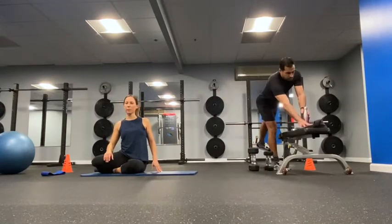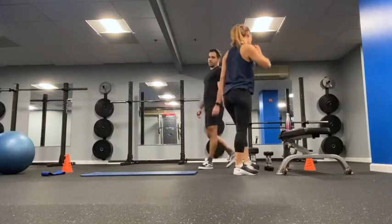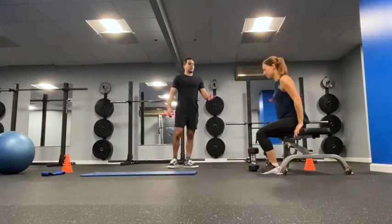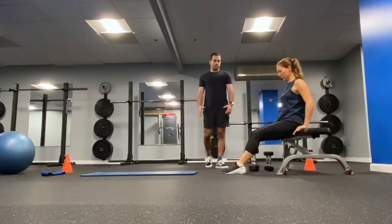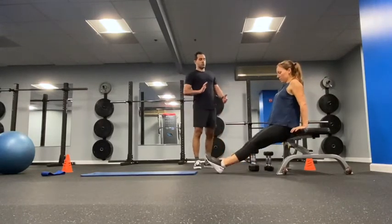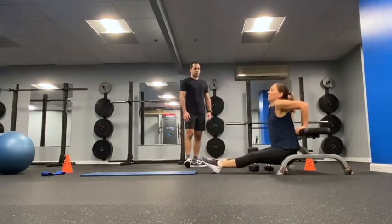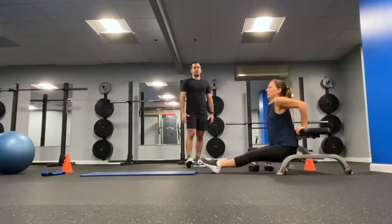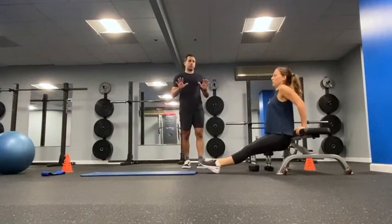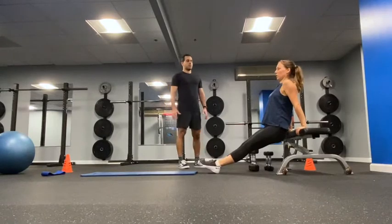All right. Dips. Okay, so last exercise in the second round is gonna be dips. So you're gonna use the bench. So you're gonna land on your heels, toes up, glutes close to the bench. You're lowering down and then you're pushing back up. If you want more tricep activation, try to keep your elbows close to your body instead of flaring your arms out.